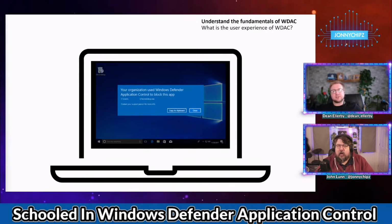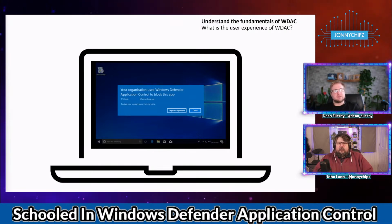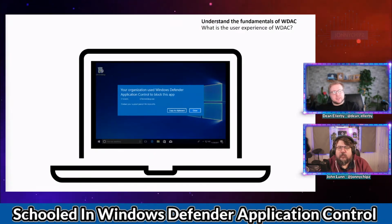Yeah, essentially. I mean, it's not just the remote systems, though. It's if someone was physically present trying to run something, which is what you see there. It says your organization used WDAC to block this app, and that user in this example was trying to run Chrome setup to install Chrome. That's not an ideal thing for a user to see, but they were doing the wrong thing. If they need Chrome, they ask an admin for Chrome, and they install Chrome the right way, not by using Chrome setup, because one, it's not ideal for Chrome to be randomly spread across the organization with different versions, but two, we don't know where that Chrome setup came from. Is it definitely reputable? Is it definitely signed by Google, and all that kind of stuff that we just don't know because the users grabbed it themselves.